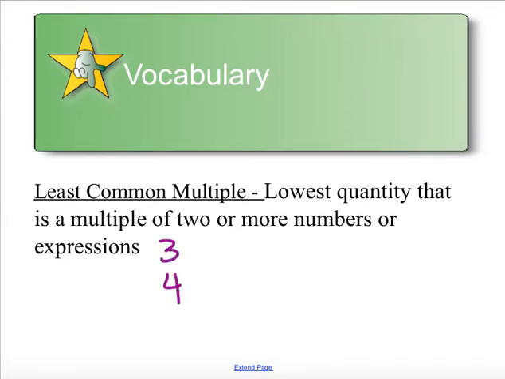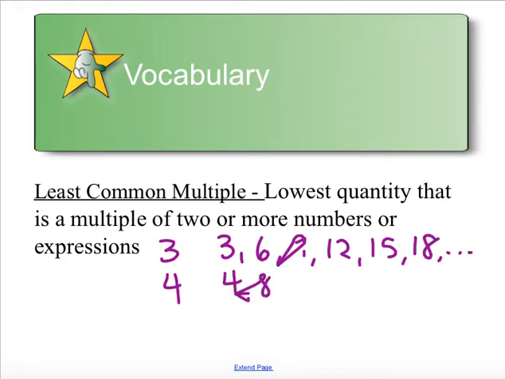well, we would say the least common multiple, we could look at the multiples like 3, 6, 9, 12, 15, 18, and so on, compared to 4, 8, 12, 16, 20, and so on, we would see that the one that they have in common, and the smallest one they have in common, is 12. So we would call that the least common multiple. Now we have a couple different ways to do this.